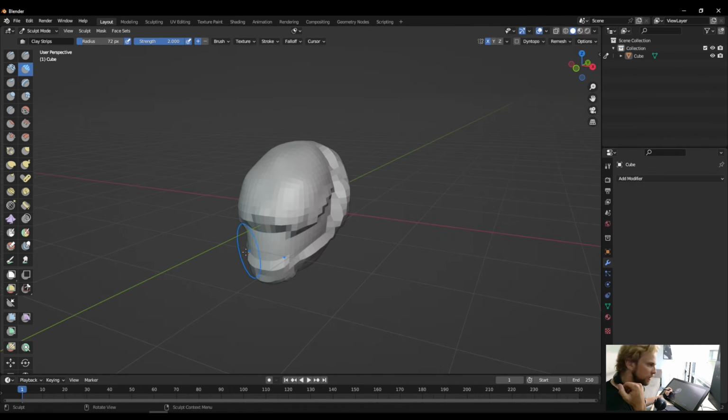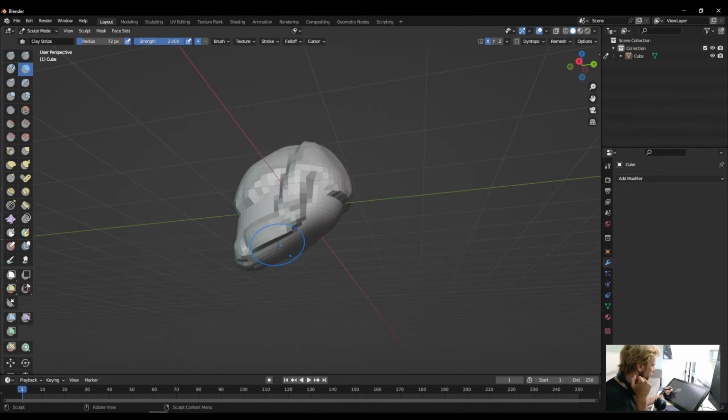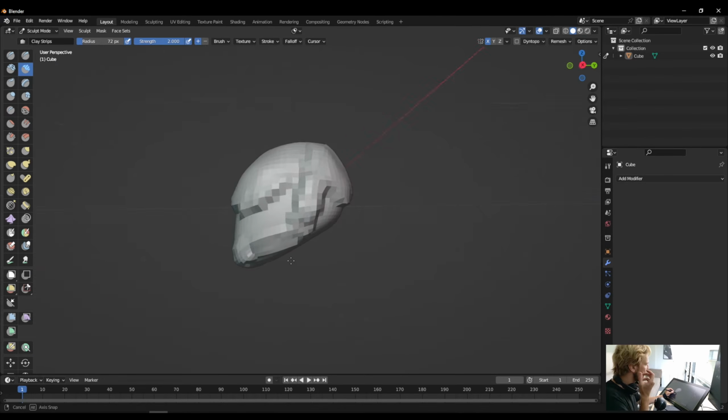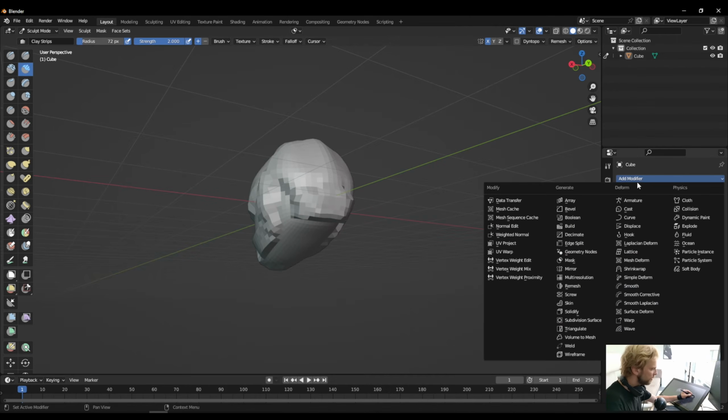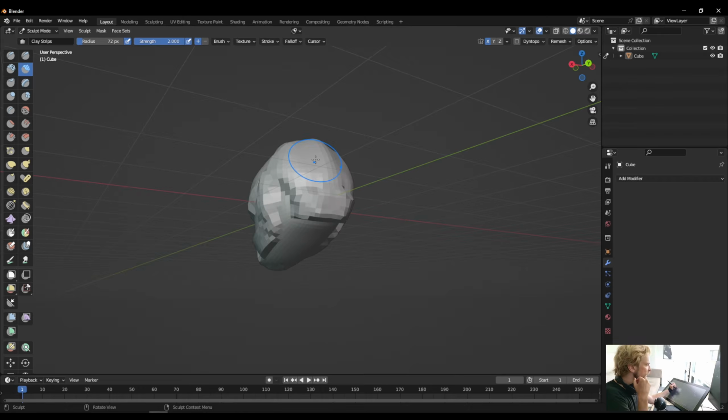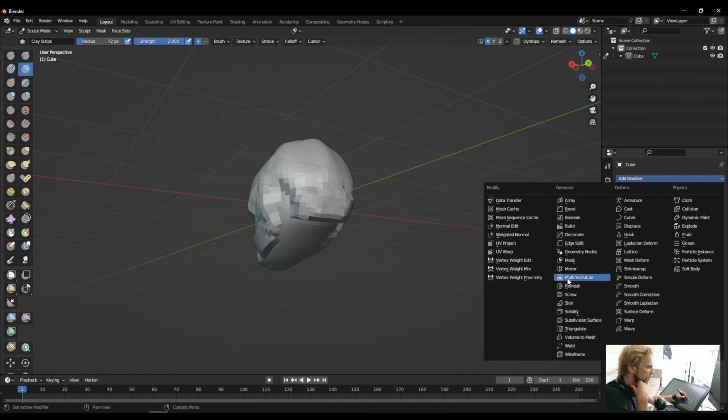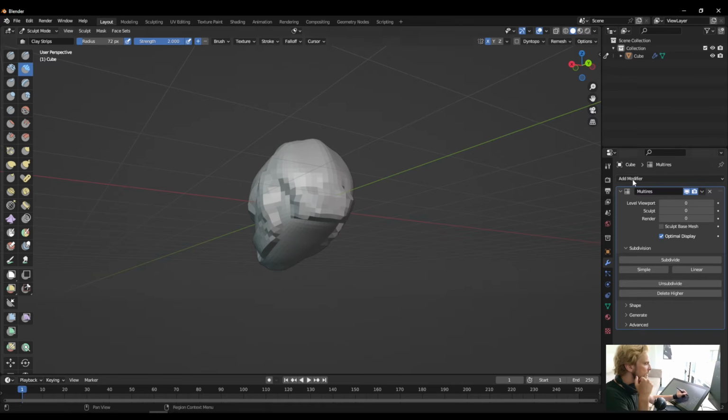Okay, so this is still pretty low resolution, right? So at a certain point, you won't have enough polygons to work with, and you will want to add a few more polygons. To do so, all you need to do is just add a modifier, right? So we add a subdivision surface modifier. Well, not really. Instead of subdivision surface, at this stage, I would suggest adding a multi-resolution modifier. The multi-resolution modifier enables you to jump between resolutions rather than always going up. So you can go down in terms of resolution as well when you're using this, right?